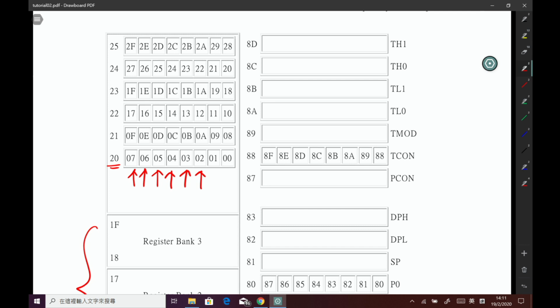For example, you set this bit equal to 1, it means you are going to turn on a light, or put a 0, that means you can turn it off. Okay, so it makes the CPU very powerful in controlling other hardware, especially when they require a turn on or turn off signal.